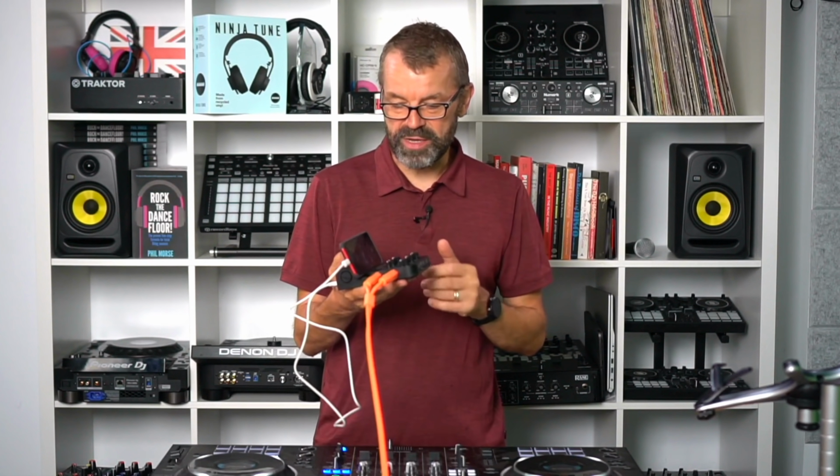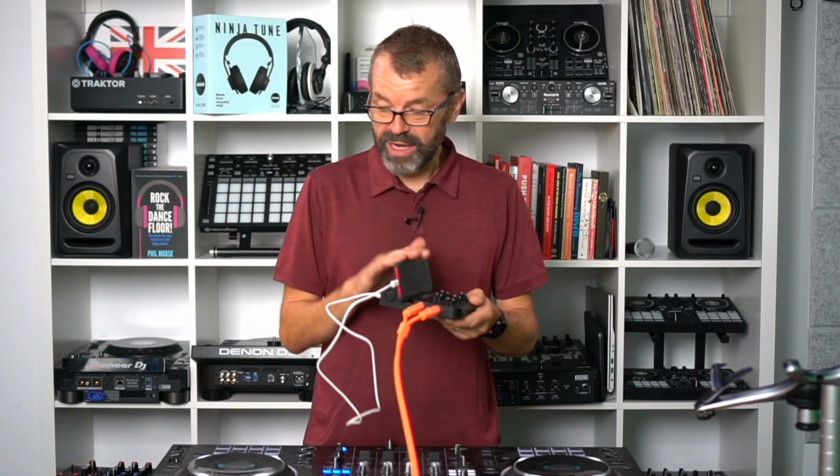I also think nowadays, having a really flexible little audio interface like this is a great idea. It just means you can do all kinds of things. Something occurs to you and you can probably do it with this. It's got a lot of inputs, outputs, flexibility, ways of routing stuff and so on, which is really cool for the money. It's about 130 UK pounds, probably about $130 as well. So you're getting a lot for your money there.